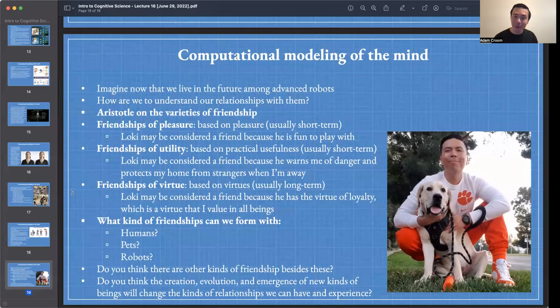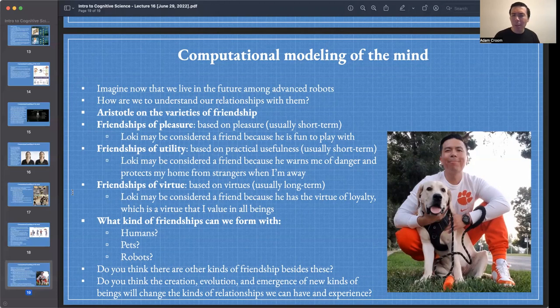Also, it's important for us to ask, do we need to create new categories of friendship for the future? Maybe the current categories of friendship that we have are not sufficient for the new types of relationships that will exist in the future. So this also challenges us to ask what categories of friendship there should be: with respect to humans and the different types of human friendships we have, with respect to pets or non-human animals and the different types of relationships we have with them, and then finally, with robots or artificially intelligent agents. What kind of friendships can we have with them?